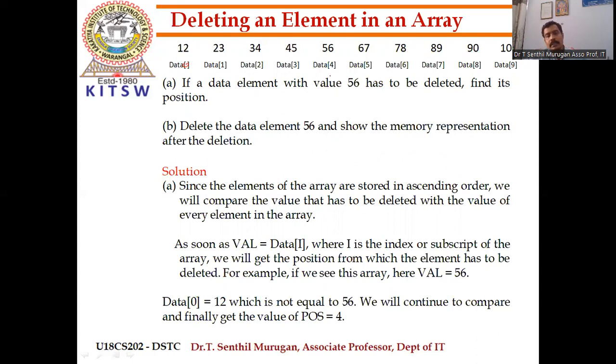If we want to delete that number, what do I have to do? I will shift the values. When we are inserting, we move the values to the right side; when we are deleting, we have to move the values to the left side. It will be moved here, this will be moved here, then next it will be moved here. 100 will be moved to data 8. So finally data 9 will be removed.